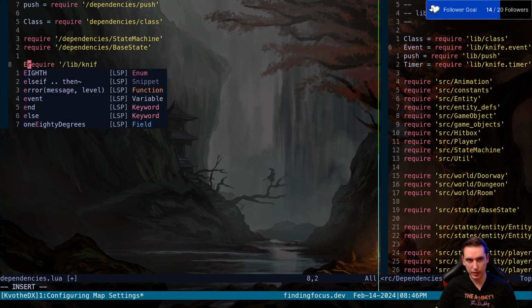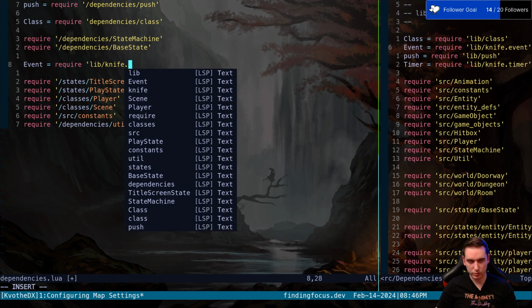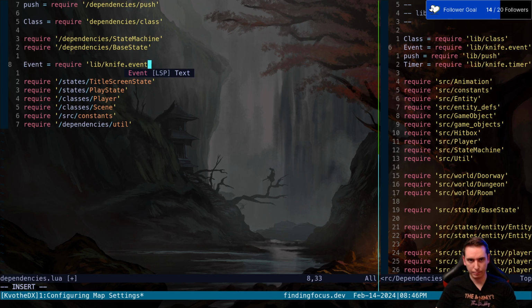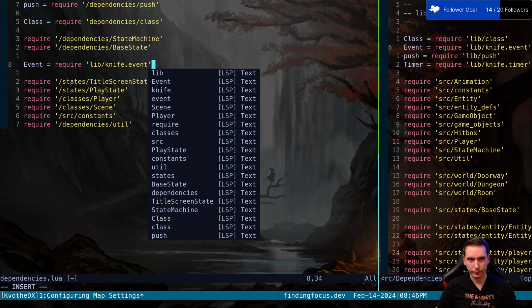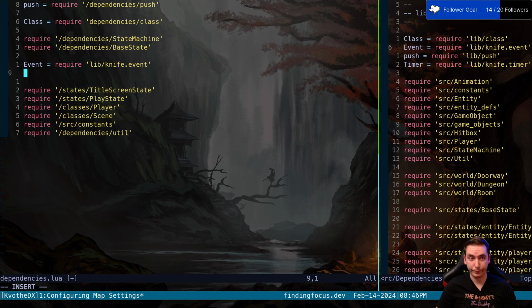So they say event, the global variable event gets that require lib /knife dot event. So I think that dot notation is just a way of saying inside the knife folder, the event Lua becomes saved into this event variable.